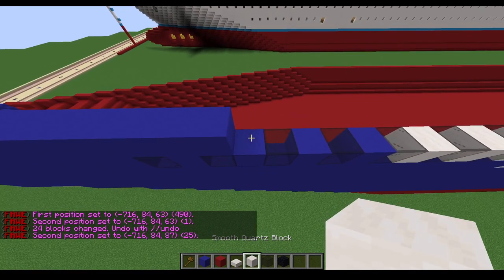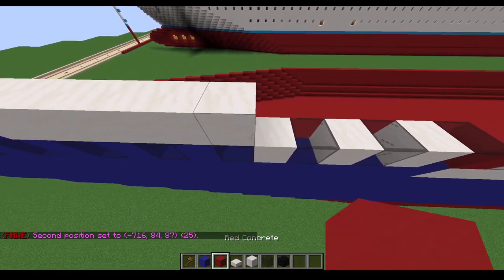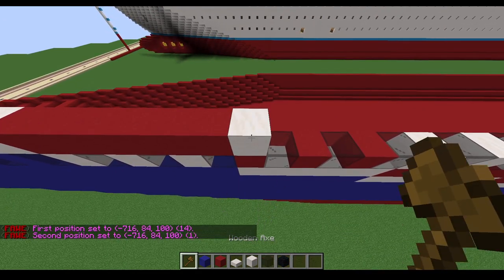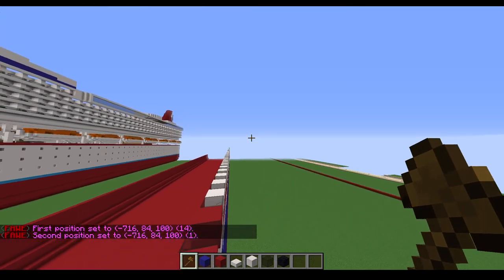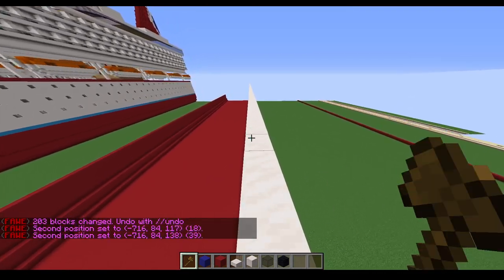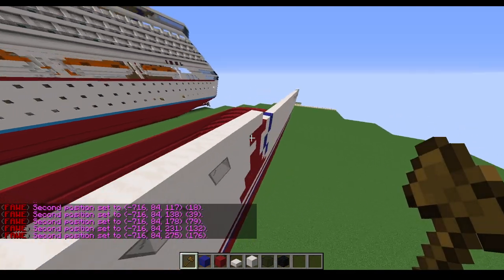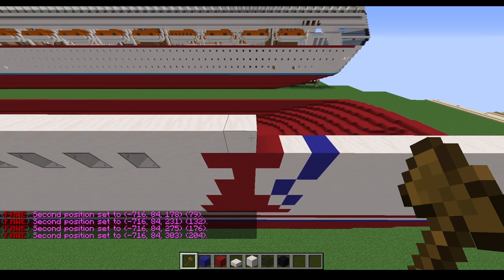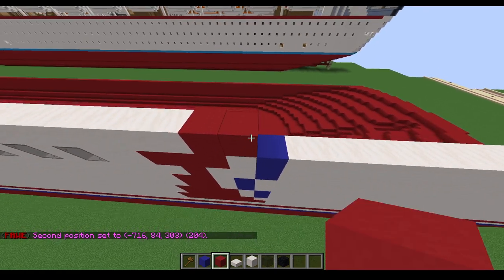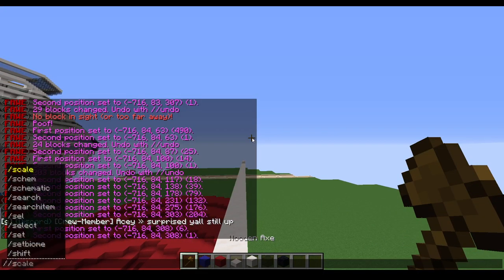And then from here should be 6 white. 1, 2, 3, 4, 5, 6. Six red, 1, 2, 3, 4, 5, 6. And then here, it's gonna be 204. So stack 203. Knit it straight in there. And then have a 2 in red, 1 in white, and 1 in blue. And then a 32. Stack 31.